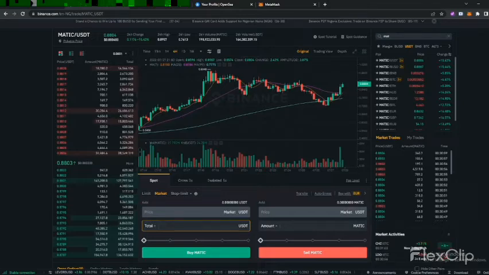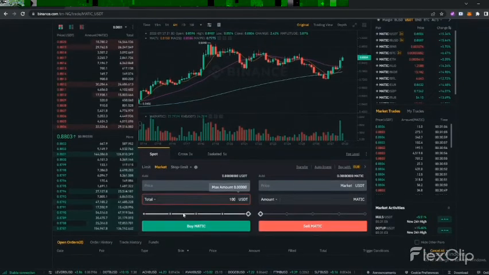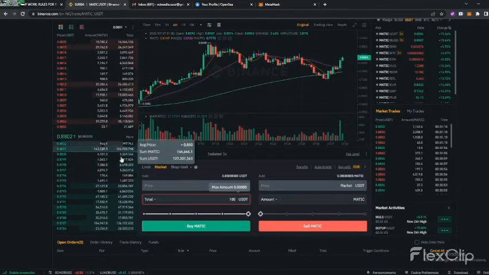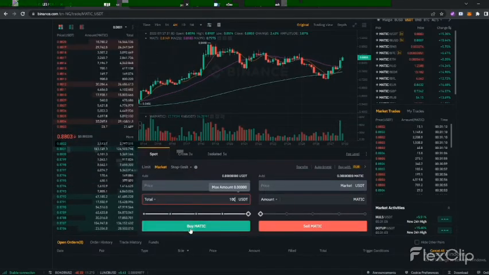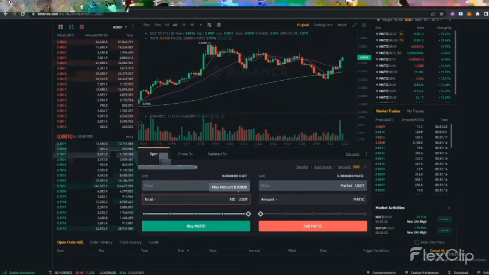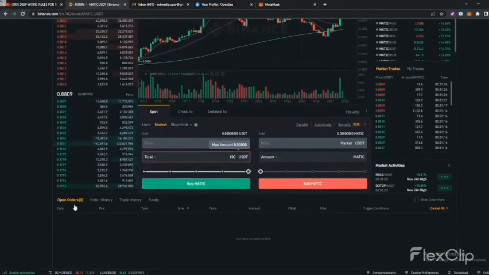Okay, so the Binance trading platform also has a market order that you can use to buy. The difference between market order and limit order is that the market order buys using the best possible price, and that can vary because you can't control it.